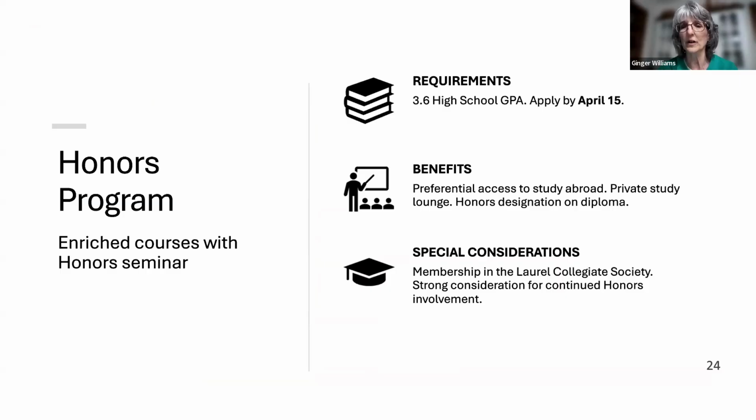Our honors program is due by April 15th. If you go to our Newark website, you can find the application there. You need to have a 3.6 GPA or higher. The benefits with this: there is preferential access to study abroad, so combining that with our global studies learning community would be a very good thing. There's a private lounge. A lot of times students get preferential scheduling when they're signing up for their classes. And you do get an honors distinction on your diploma. There's also membership into the Laurel Collegiate Society, similar to National Honor Society for high schools.